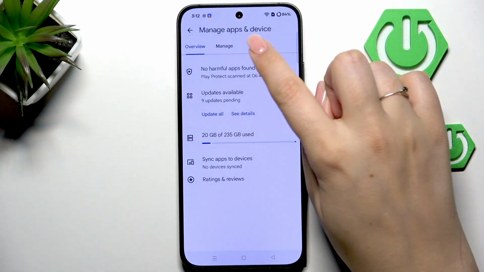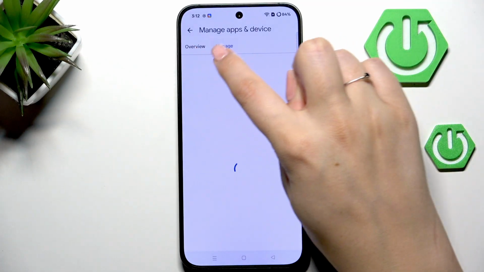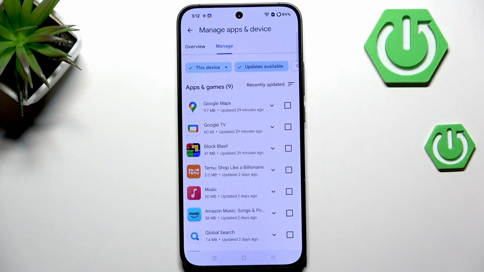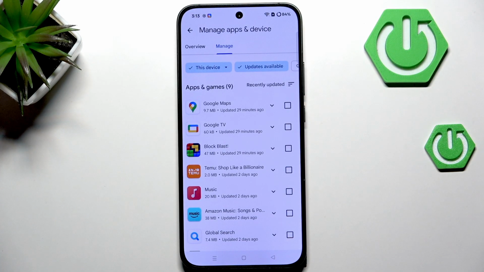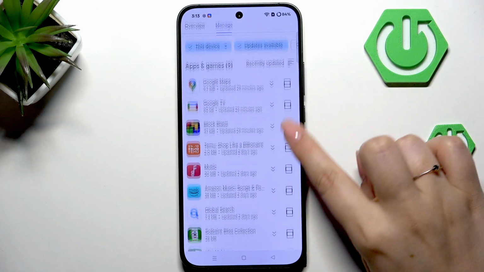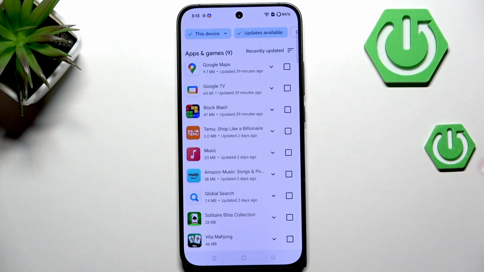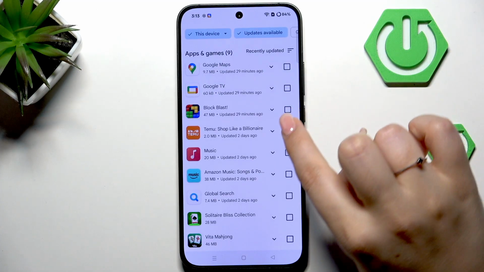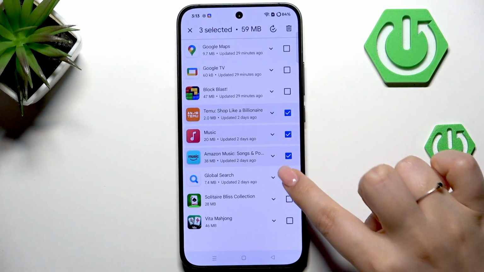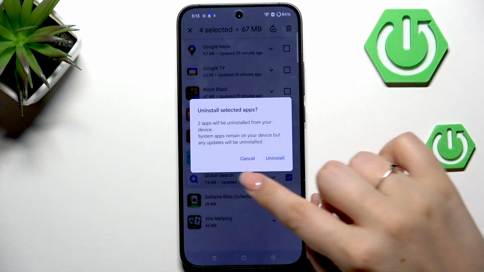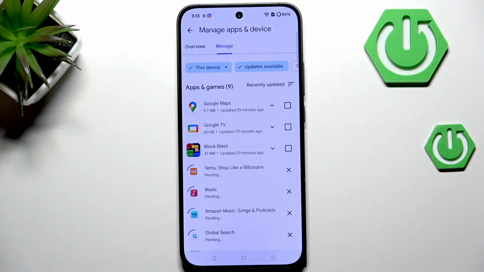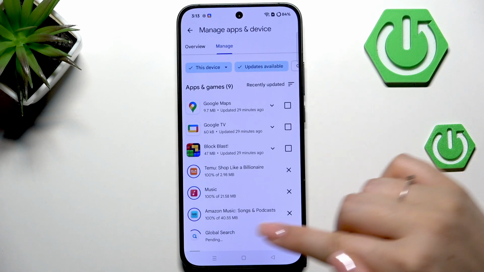The second way is to go to manage instead of overview, and here tap on updates available. And as you can see, we've got the same list of the same apps, so basically this is the same, but here you can mark more apps. Instead of tapping on update, you can simply choose specific apps and then tap on update icon in the right upper corner. And now your device will download the updates, and after that they will be successfully installed and automatically updated.